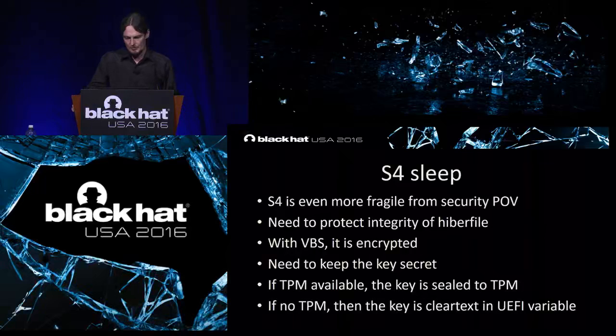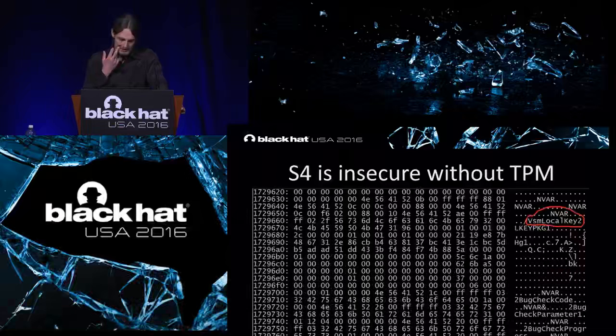Without a TPM, the key is in clear text in a UEFI variable, and this UEFI variable is marked as boot only. So after the boot is completed and you try to use the legal interfaces exposed by the firmware, this variable is not visible, not even readable. But the problem is that the storage for the UEFI variables, the SPI flash, is inherently readable by the root partition. It's memory mapped just below the 4 GB boundary.